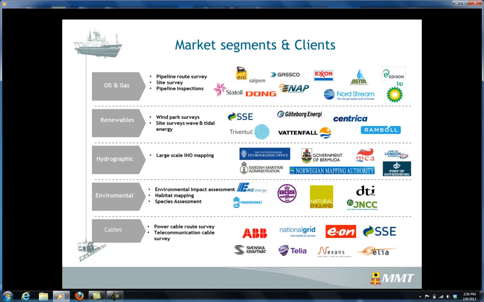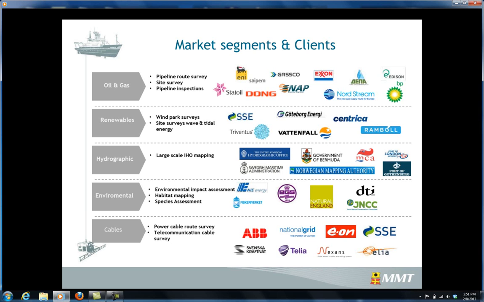But for the environmental side of things, oil and gas with the seabed survey data model, the renewable industry in Europe anyway, is starting to use the seabed survey data model, but definitely is using ArcGIS from the start, if you like. Oil and gas has traditionally been a very CAD, either MicroStation or AutoCAD dependent environment, and it's slowly, well, quite fast at the moment, migrating away from that, which is really good. And so with cables and the environmental side, again, we are finding more and more that we need to provide an ArcGIS solution as part of our deliverable.